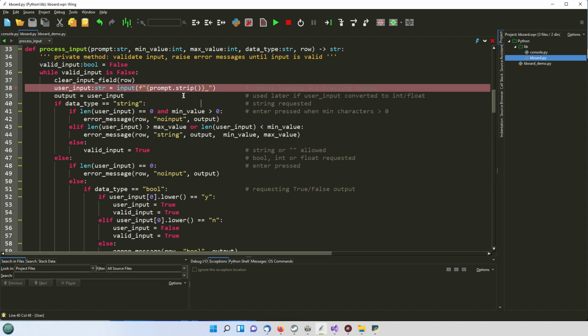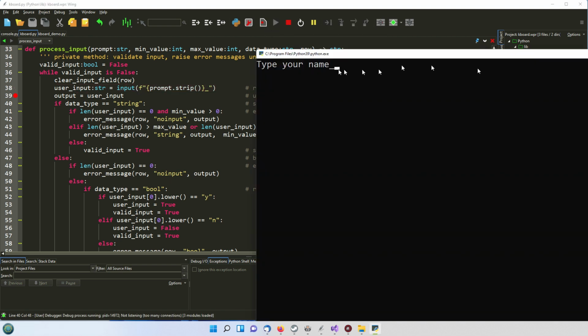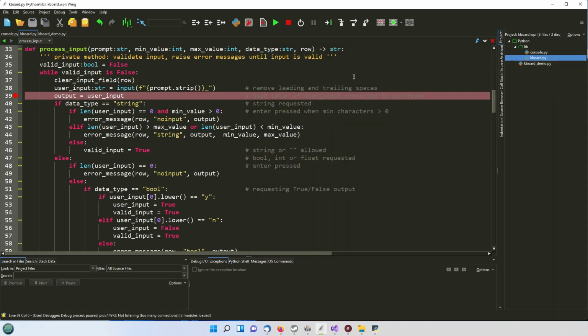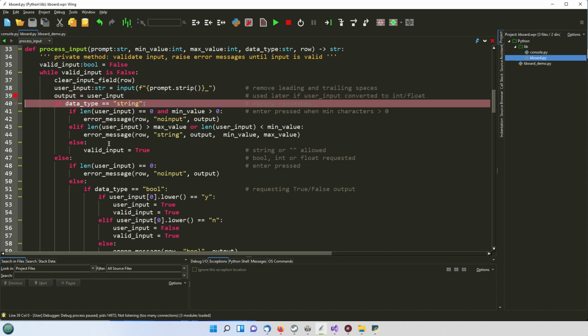Absolutely brilliant. I'm going to now put a stop sign here so that I can press the green let's continue playing with this, and then I can type in where it says type your name. So I'm going to hit just the enter key, and of course the user input is, I can't really get this any bigger, but what's showing under the tooltip there is double single quotes together, in other words an empty string. So the user input is an empty string. I've set the output to the same, which we will be using from now on.